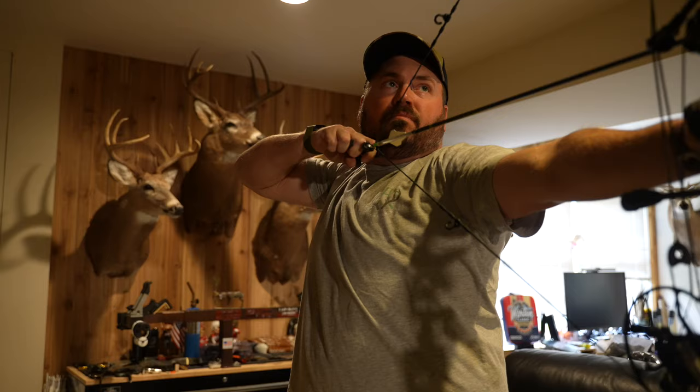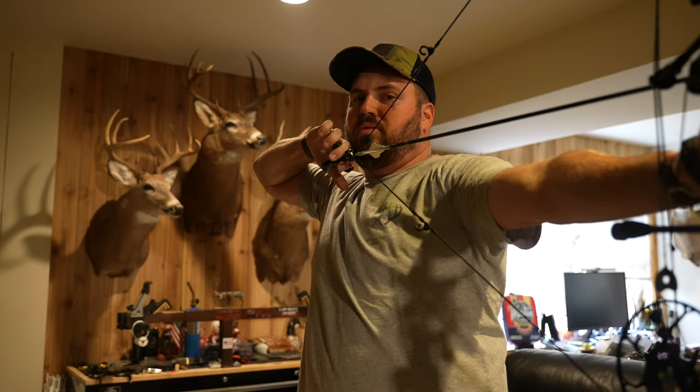So half a pound lighter, but normally when you get a lighter bow, you're sacrificing something. There's vibration there. It doesn't feel as good. Something along those lines. Not the case with this bow. When I'm shooting this bow, it is just dead solid, dead in hand, no vibration. No BS. So I'm very impressed to have that speed without sacrificing anything in the draw cycle, as far as back wall or whatever. And then also to have the half a pound reduction. And obviously I don't care about how much weight I'm carrying to the stand, but it is surprisingly noticeable. And to have that weight reduction and not sacrifice the feeling of the bow at the shot, very impressive.